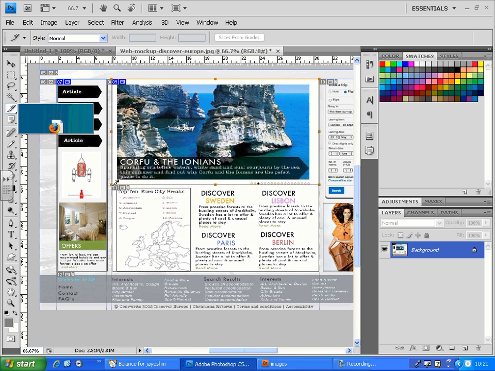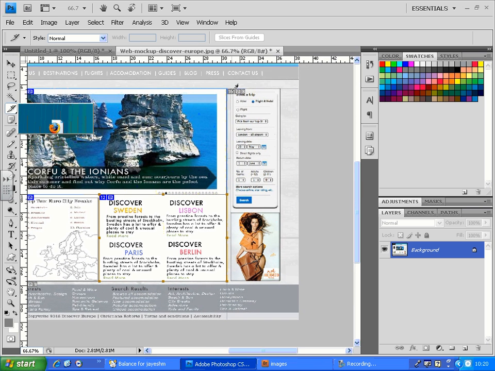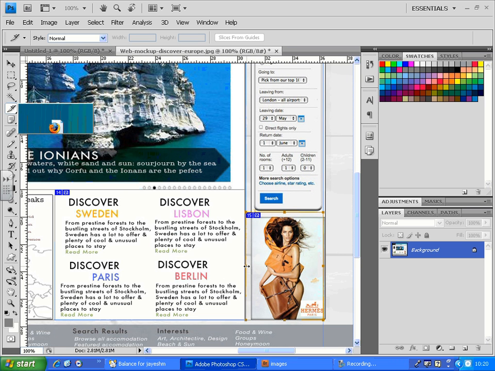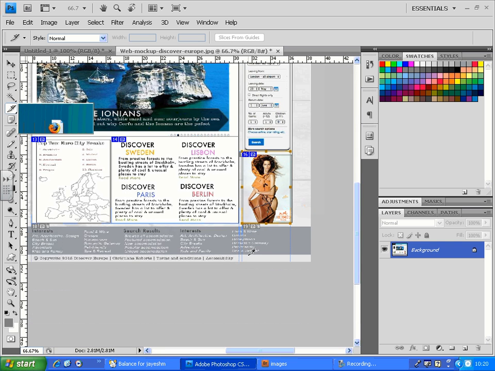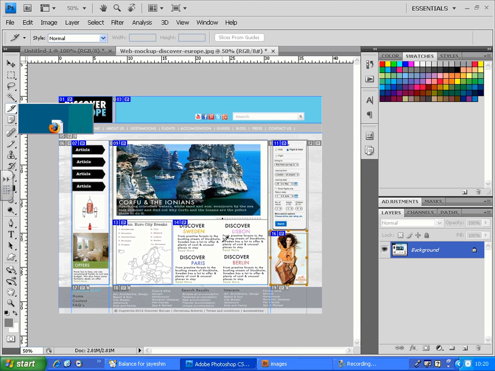The map at the bottom. This section here, which contains the content. On the right, we can select the form, the advertising banner. You can zoom in so that you can make appropriate selections. And the footer.